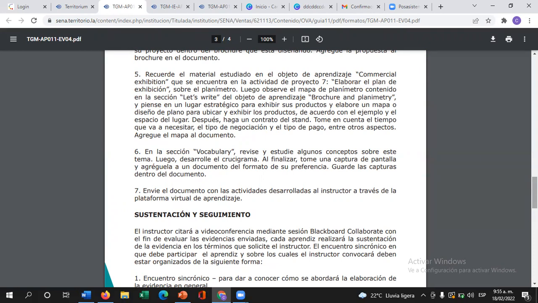In another class, en otra clase, una clase siguiente, in another class, later on, I am going to call you again. We're going to get together and you are going to present. You are going to explain to the group your brochure and the contract that you have created. Okay? That's basically what is going to happen later on. So it is a very interesting opportunity for you to express your ideas in English. Then you have to prepare very well. Got it? You have to prepare very well that information.